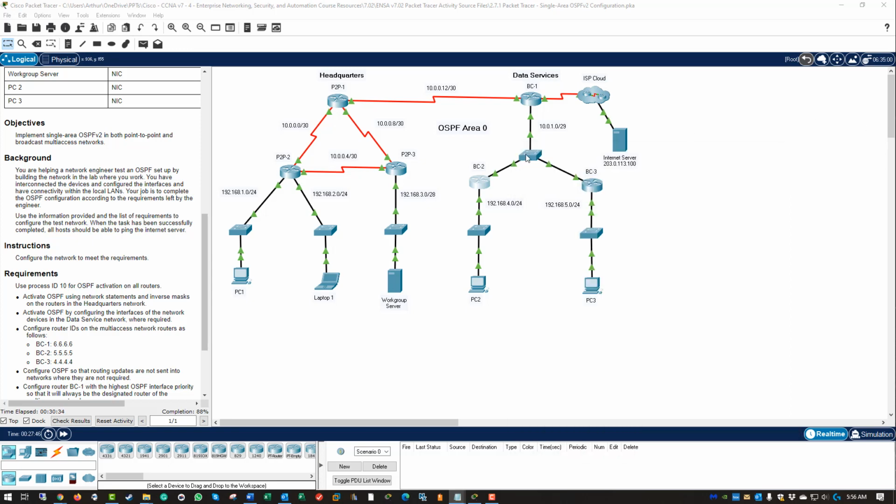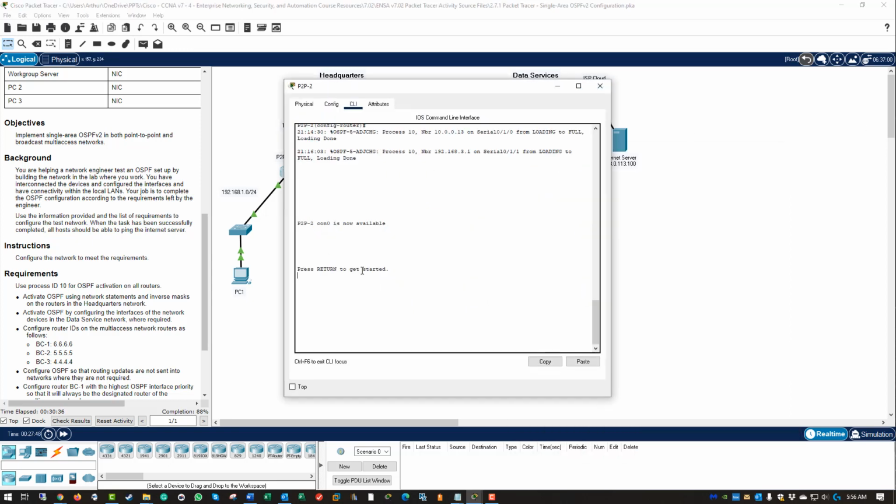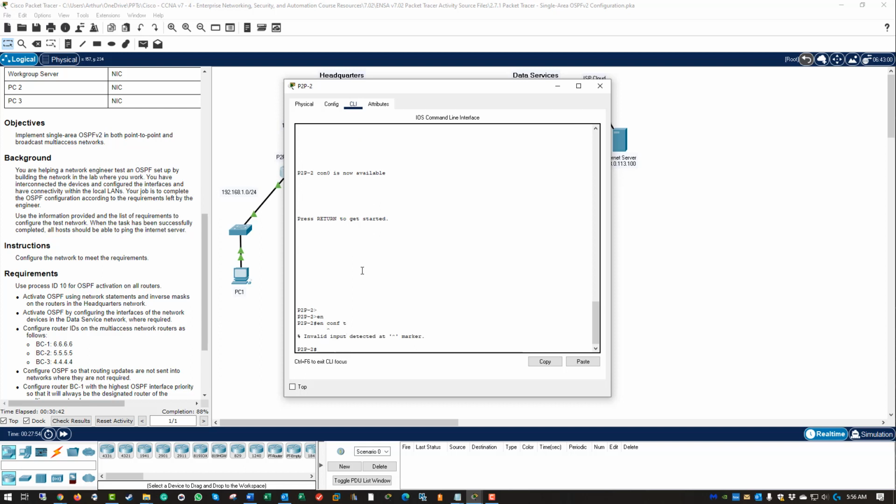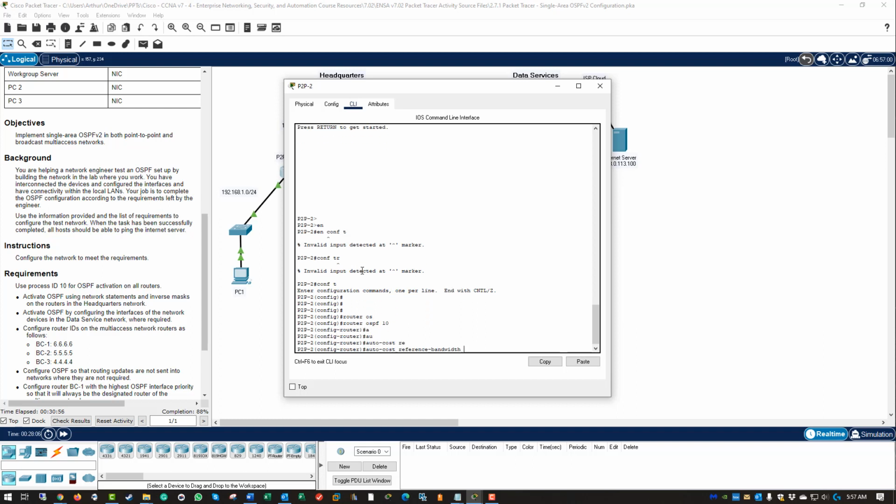So I'm going to hop on all the routers and get that fixed. Enable, nope, I cannot type today, conf t, router OSPF, process ID 10, auto cost reference 10,000.